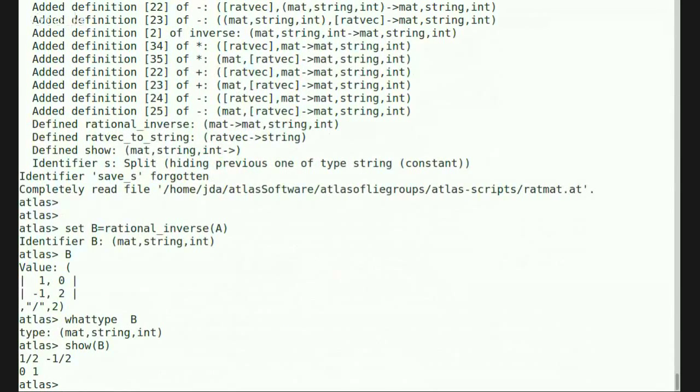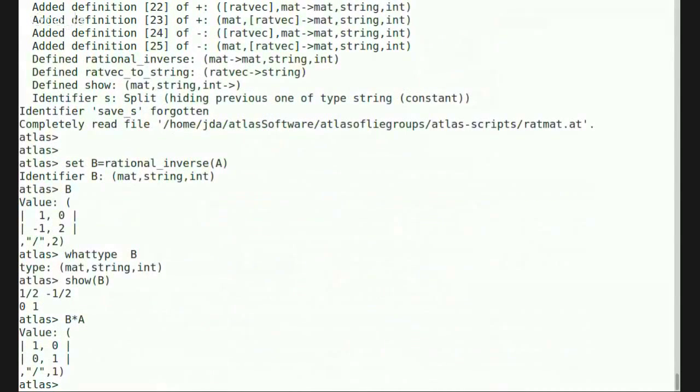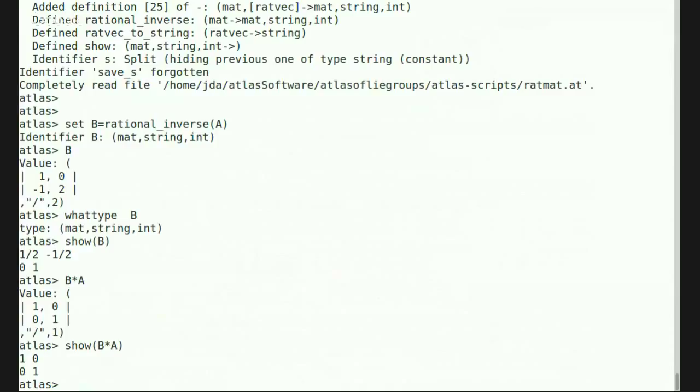The spacing isn't so great, but you can see that's the rational matrix B, and you can multiply a rational matrix times an ordinary matrix, and you get the identity. And let's just see that it really is the identity. It is.